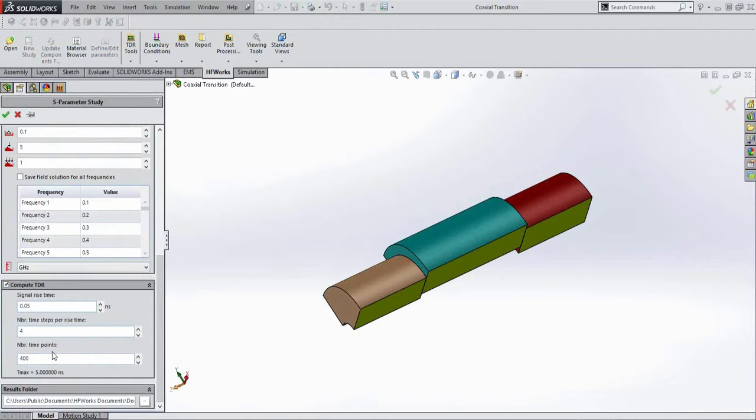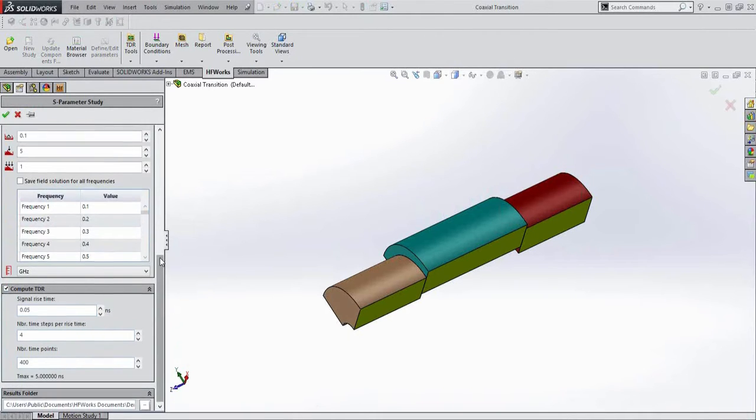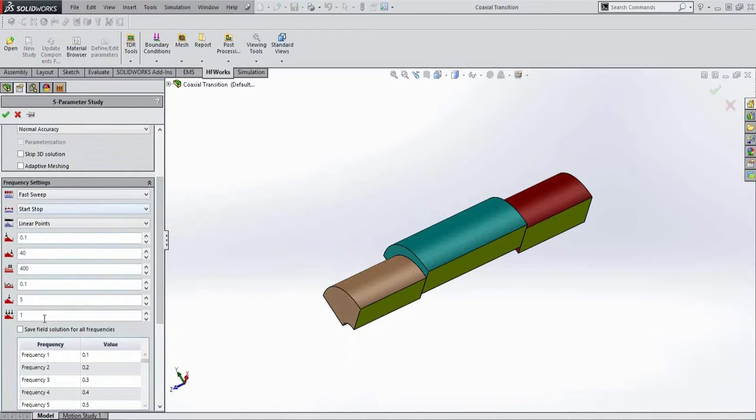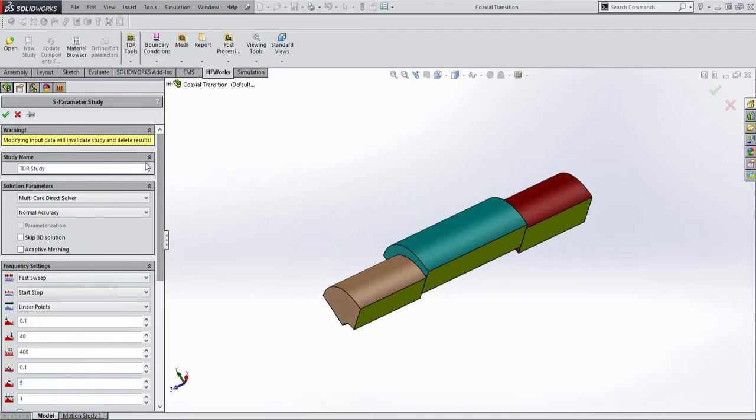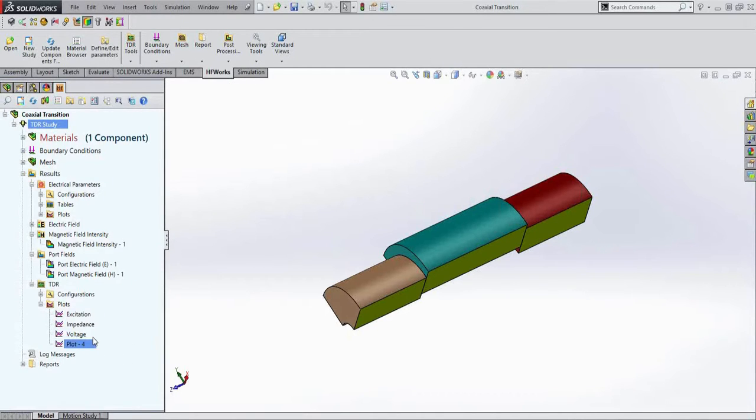If you define your time domain parameters, then the frequency domain calculation is automatically defined, and the software does a frequency simulation and gets the S parameters over the wide band of frequency, and from those S parameters computes the TDR.